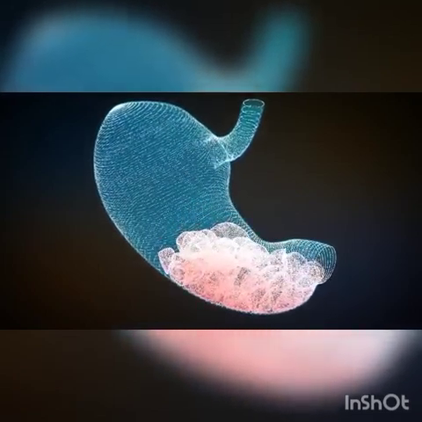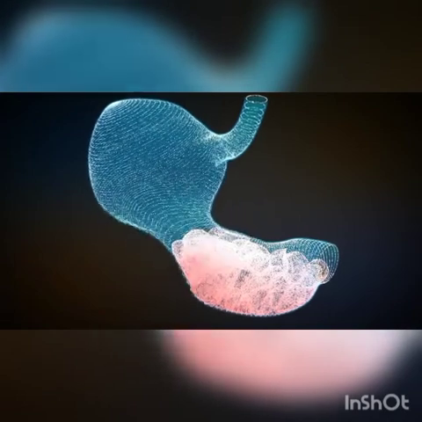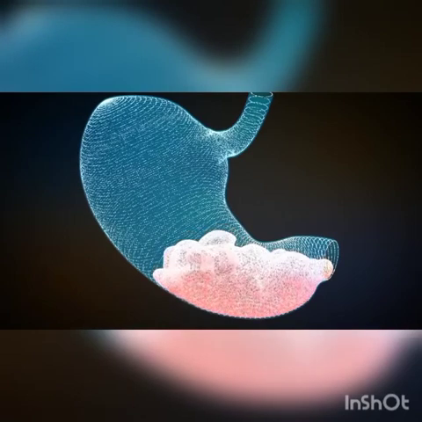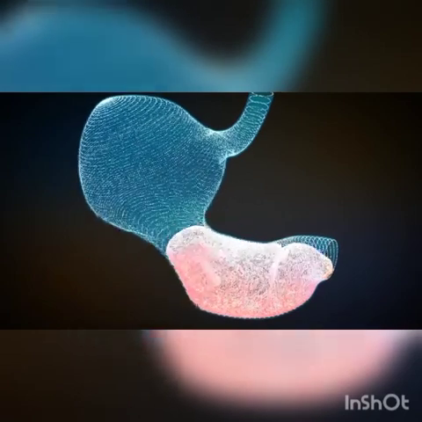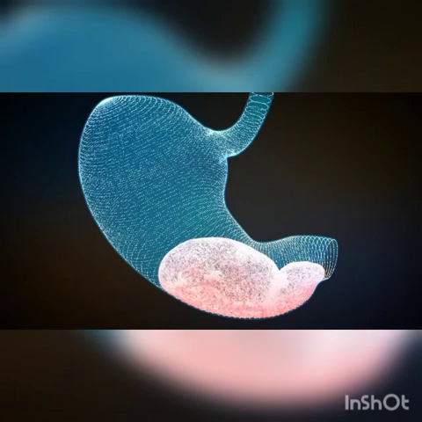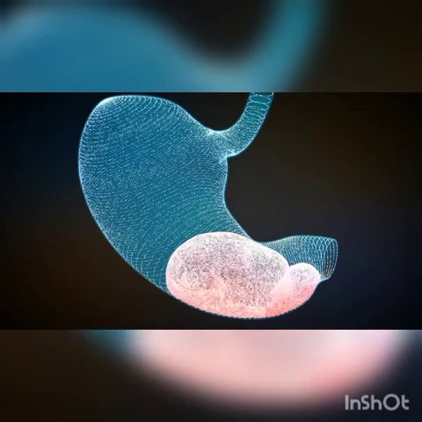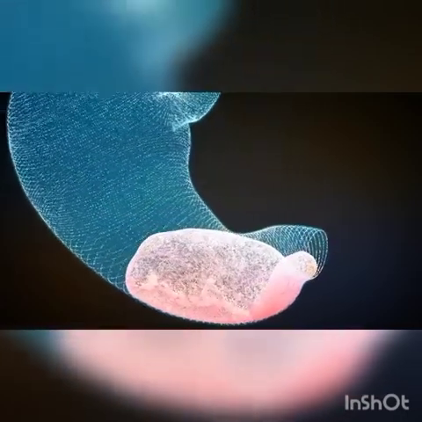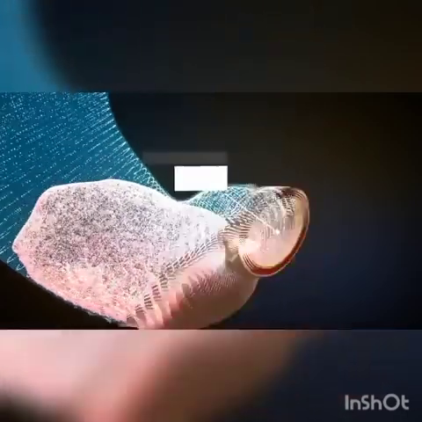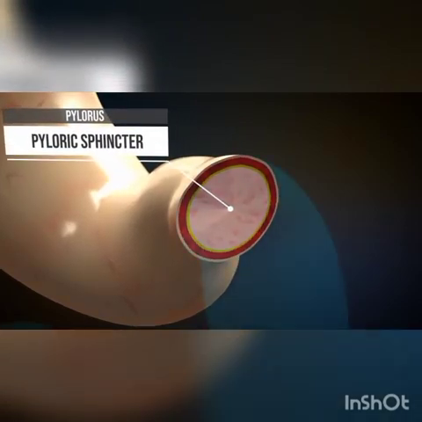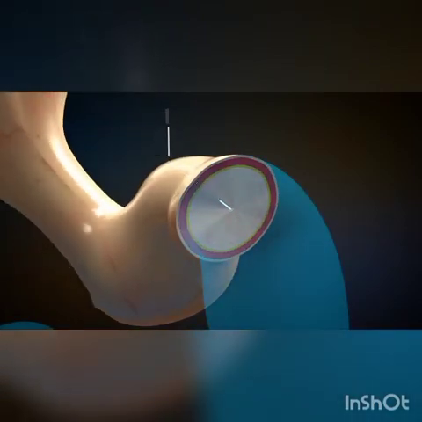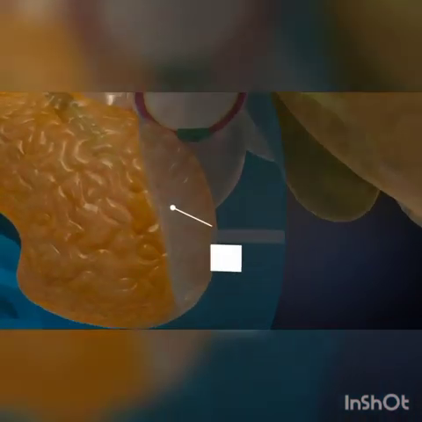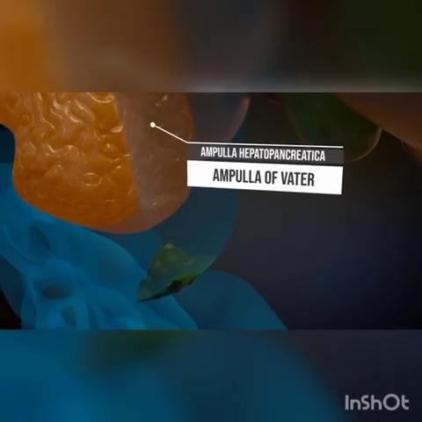Inside this stomach, when the food is stored for 4 to 5 hours, the stomach contracts and relaxes. Now the food, the bolus in the stomach, is no longer called bolus, it is called chyme. It allows the medium of the food to change into an acidic environment, that is called chyme. Now this chyme is released through the pyloric sphincter that is present at the end of the stomach. This pyloric sphincter allows the chyme to be released into the duodenum.